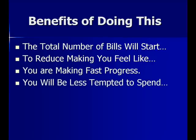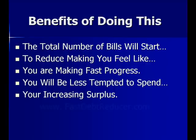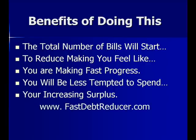The other thing is that you'll be less tempted to spend that extra surplus as your debts get paid off for personal items, because you know that you're going to have to add them to the next payment or the next debt on your stack. And it's a great little way to pay your debts off fast. You pay a little bit more total interest this way, but your debts get paid off faster and faster.